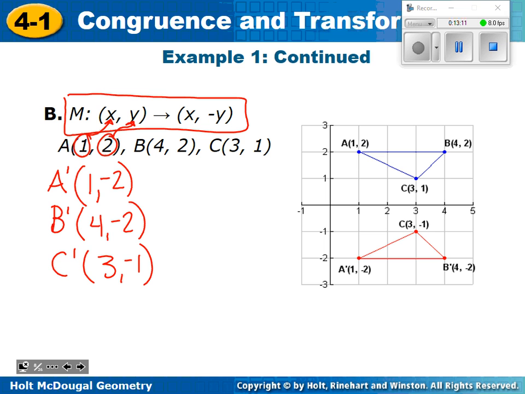Okay, so far when you walked in here today, you should have already known that if it is in this form, (x, y) arrow (x plus a, y plus b), that's a translation, and you're going left or right a, depending on if it's a plus or a minus, and you're going up or down b, right? Everybody with me?